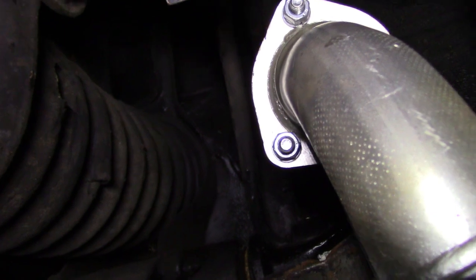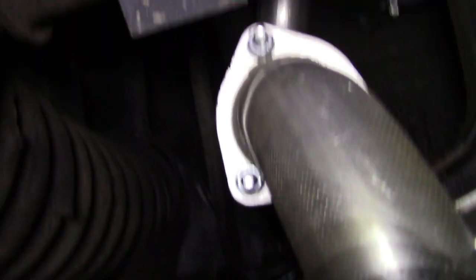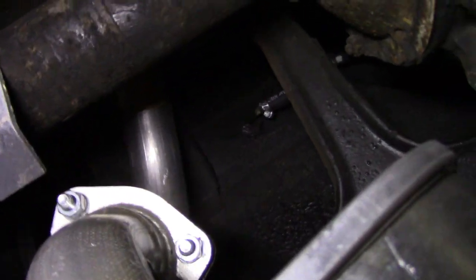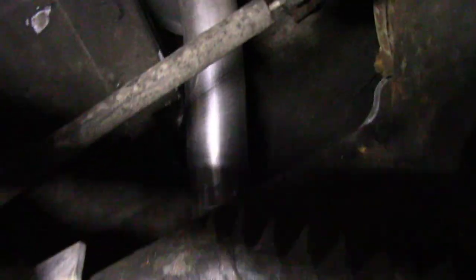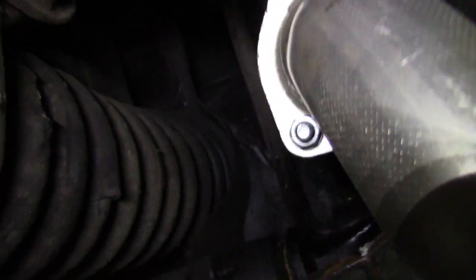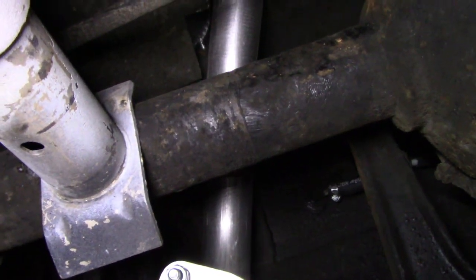So anyway, we'll go after these three bolts and nuts holding this flange together first, and then we'll go after that hanger back there. I'm not sure if you can see that or not, but there is a rubber hanger back there that we'll have to remove to be able to get the tailpipe off afterwards. So let's do this one first, and we'll move our way back into the rear and remove that section back there.